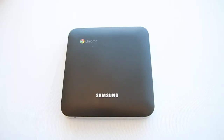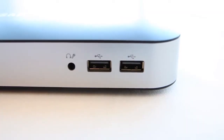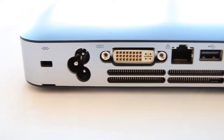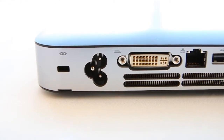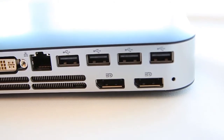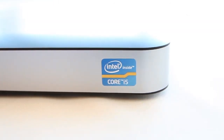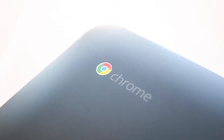This is Antonio Wells from Android Tap, Android App Reviews, and we're doing a quick unboxing of the Samsung Chromebook that we received at Google I.O. 2012. This device is a computing device that only runs the Chrome operating system. You can do things such as browse webpages, pull up tools like calculators, even Microsoft Office tools using Google's cloud-based tools, as well as play games online with this.